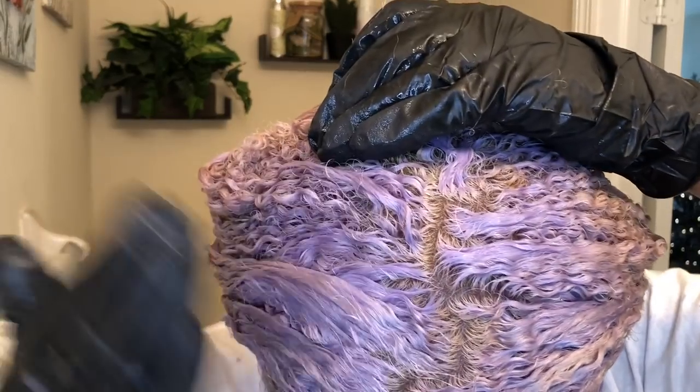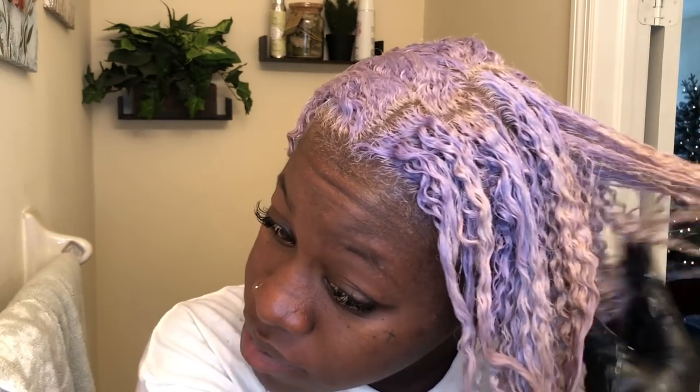Put the toner all over. I'm gonna let this sit for about 15-20 minutes because I don't want to leave it on too long. But this is how it looks after the toner is on there. It's a really, really strong smell. Just trying to gather it through every piece of my hair. But I mean, even if I don't get all of it, it's fine.